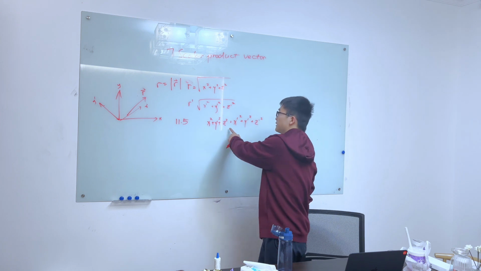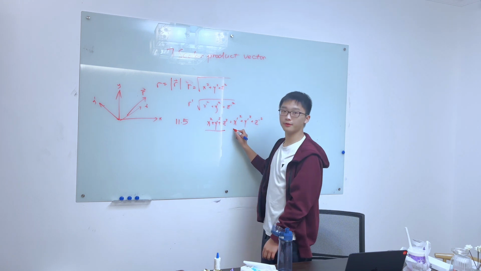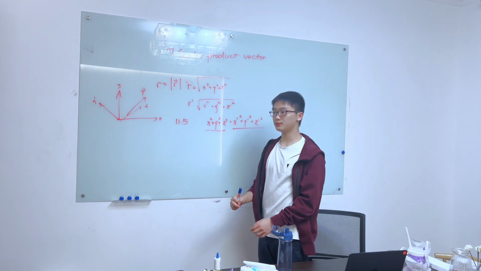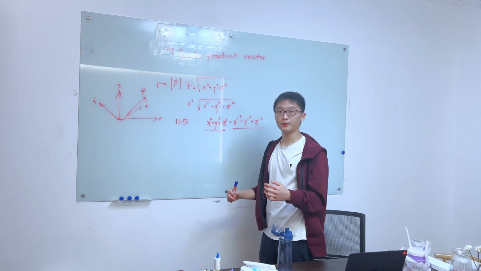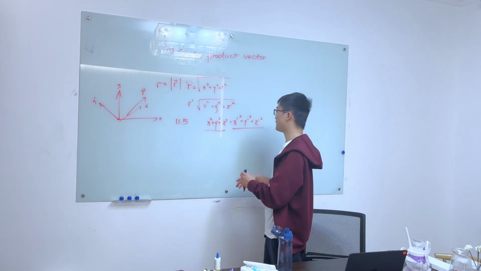And if we want to prove that these two are the same, we prove it from the left hand side and then we prove it from the right hand side. And if the way that we prove it from the left hand and the right hand are equal, then we say that these two are the same.